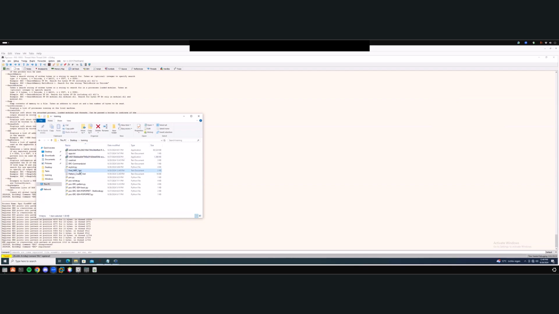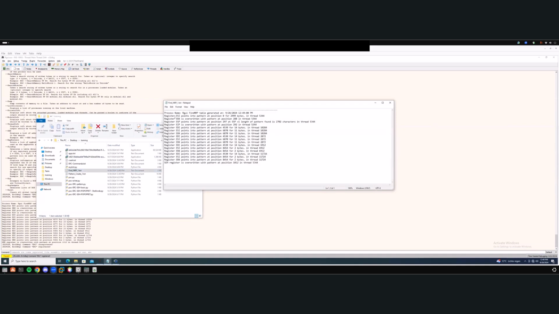EIP is overwritten with pattern position 292, and so on. And then we also know that we're going to use later on that the SEH register has been overwritten at position 1012. But remember, first we're going to do the stack-based overflow.